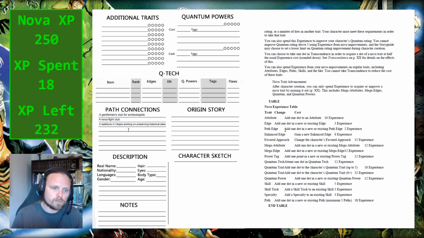Now, in addition to this, you get a personal contact for each path. And if you have more than one dot, like I have in Combat Specialist, I can either choose an additional contact, or I can make the contact I've chosen more broad in scope. I'm not going to go into details about this, but I'm just going to pick 3 contacts in order to show you how it works.